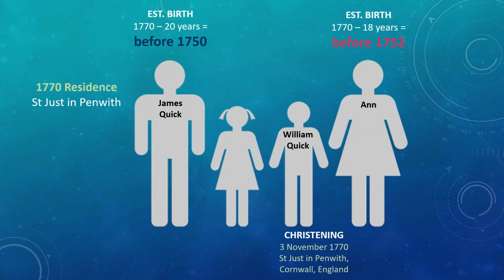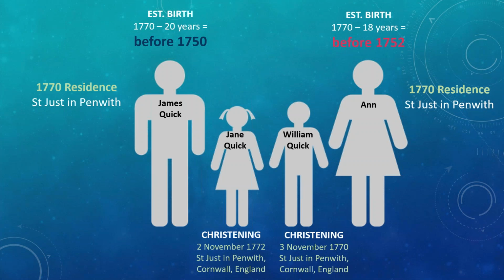I can also infer that because he was christened in 1770 in St. Justin, Penrith, that was likely the residence of the parents. Now, today we're a little bit more mobile, and that may not always be the case, but it was fairly likely that they were living in the area where he was christened. And I can do the same thing for Anne. And now what I've created is this family unit where I have James, who was born before 1750 and was living likely in 1770 in St. Justin, Penrith. Now I've created enough data for FamilySearch to start looking for records for James, that criteria.